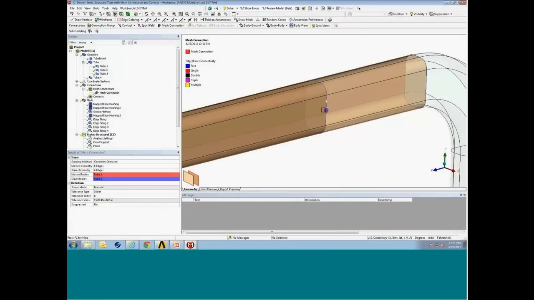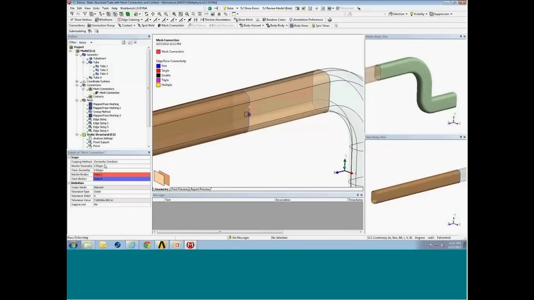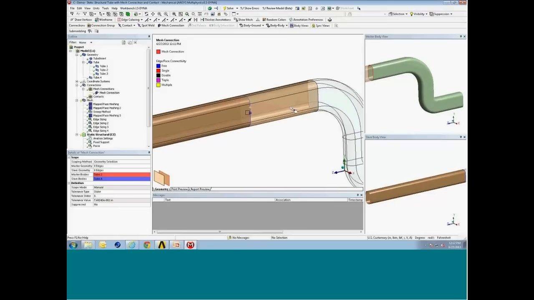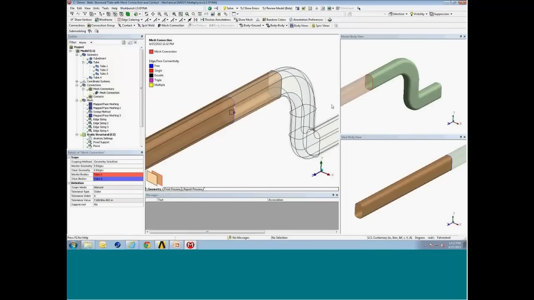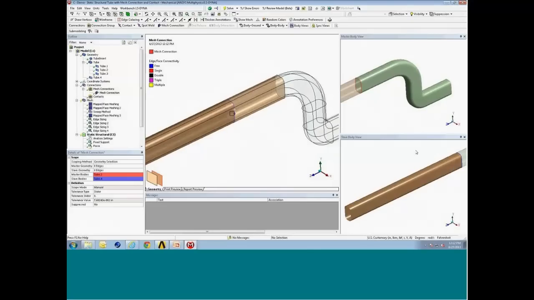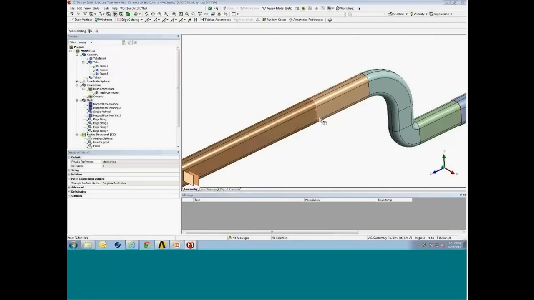Another visualization tool to help when we're setting up either contact or mesh connections is the ability to select body views. Body views show whether it's master or slave, contact or target, and let you look at both sides, in addition to all the bodies at once. You can see here the red side being the master is displayed, and you can confirm that the slave is on the other side. So you can individually confirm that we get the right edges for the right parts. And as we update the mesh here, we should now see this enforcement of connecting the meshes.